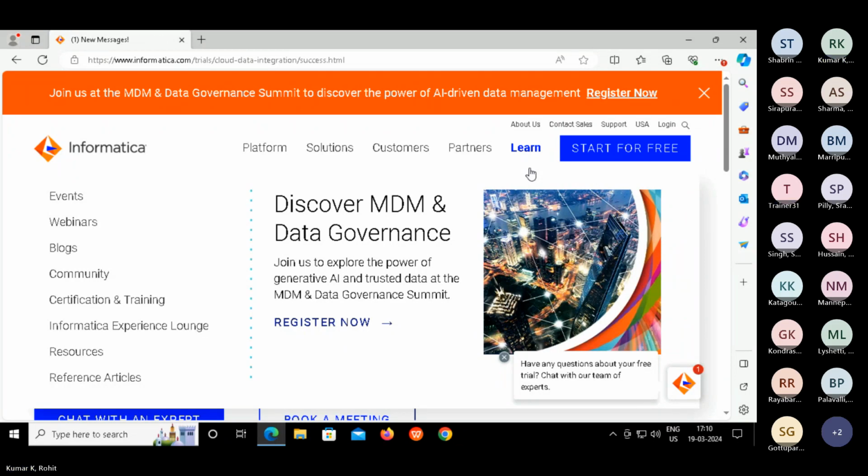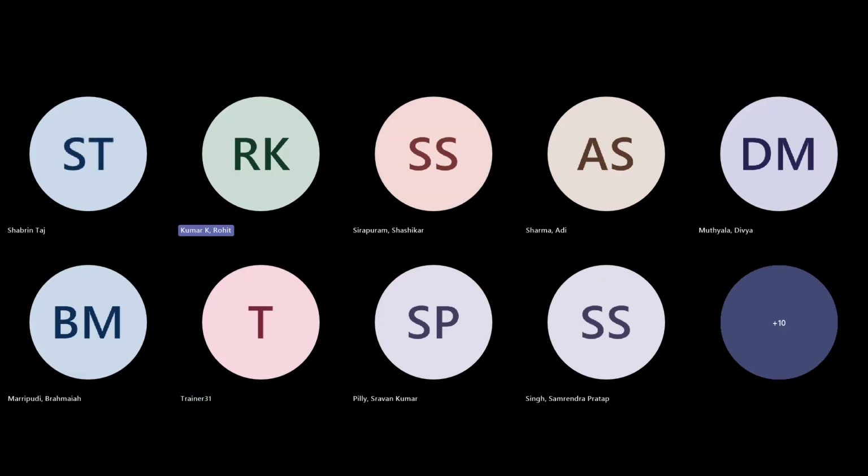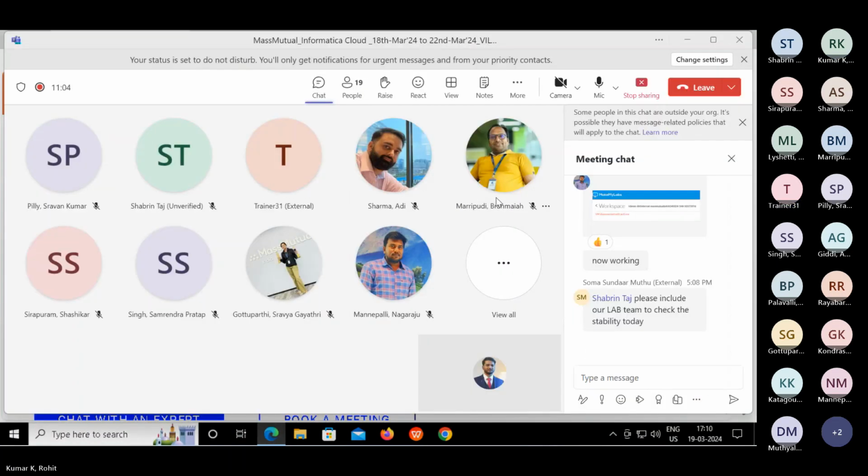Now we can't see your screen. You can see some other window. Looks like you need to select the entire screen. Rohit, just a second. Window. Now can you see my screen? I can see it, but can you switch to some other window? Okay. I think now we can see. Yeah, perfect. I think it's fine.